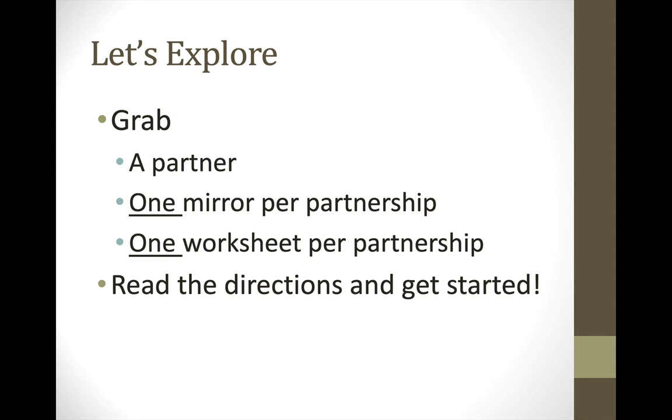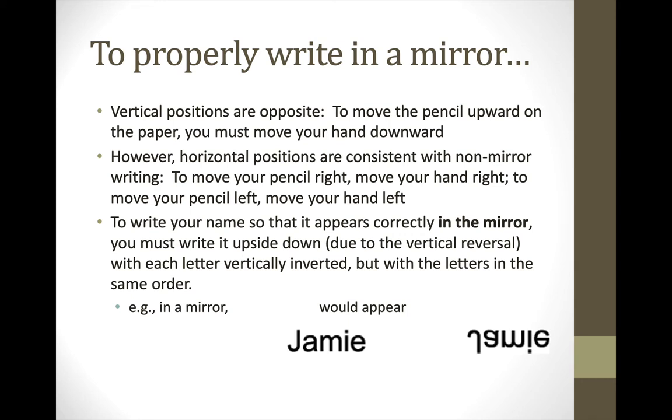Everything is backwards. So I often ask students, what if I'd given you a PowerPoint slide to show you how it actually works in a mirror before you tried it? Would that have made it any easier? And some students will be like, oh yeah, that probably would have made it easier. And then I tell them to try again. It's not easier. And the reason is not because PowerPoint stinks, which it kind of does, but not because you don't believe me. It's because of the way that your brain works.